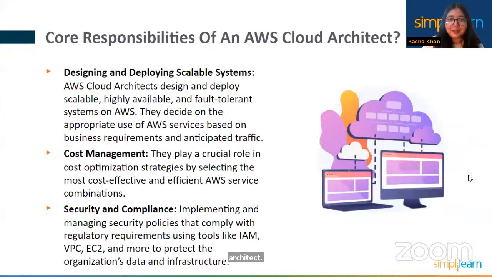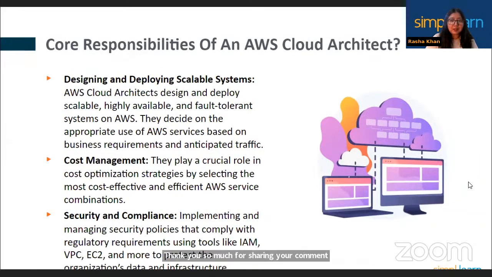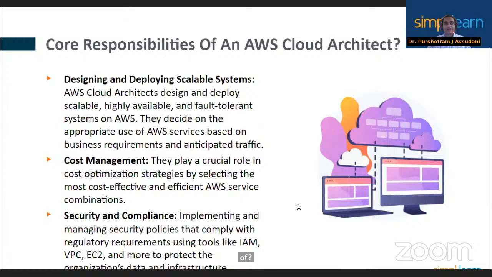Thank you so much for sharing your comment on who exactly the AWS architect is. Now, the core responsibilities: for an AWS architect, what exactly do they take care of? Of course, when it comes to core responsibility, architects design and deploy scalable systems. These systems should be scalable. An AWS Cloud Architect would not like to have a software or a system which is not scalable.